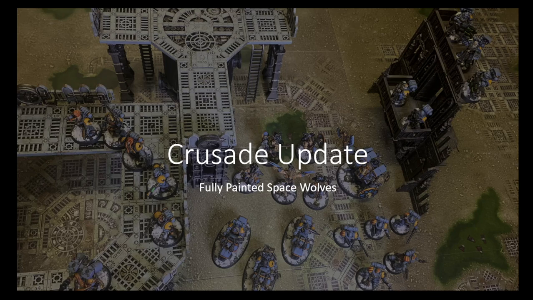And of course I still plan to play them in our Crusade campaign. I still plan to probably collect more and paint more as well. But I wanted to give you an update of where I'd gotten to so far with the first 50 power level, which is the minimum required to start a new Crusade list. Alright, so onto the painting.